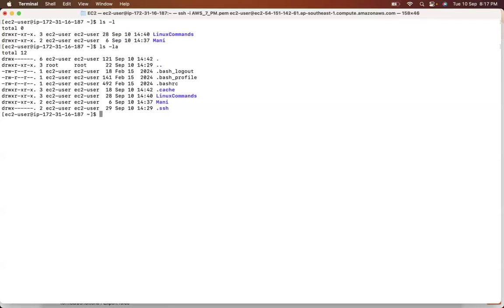In Linux, if you see any file that starts with a dot, you can confirm that it is a hidden file. Okay, so clear, guys? Any queries here?